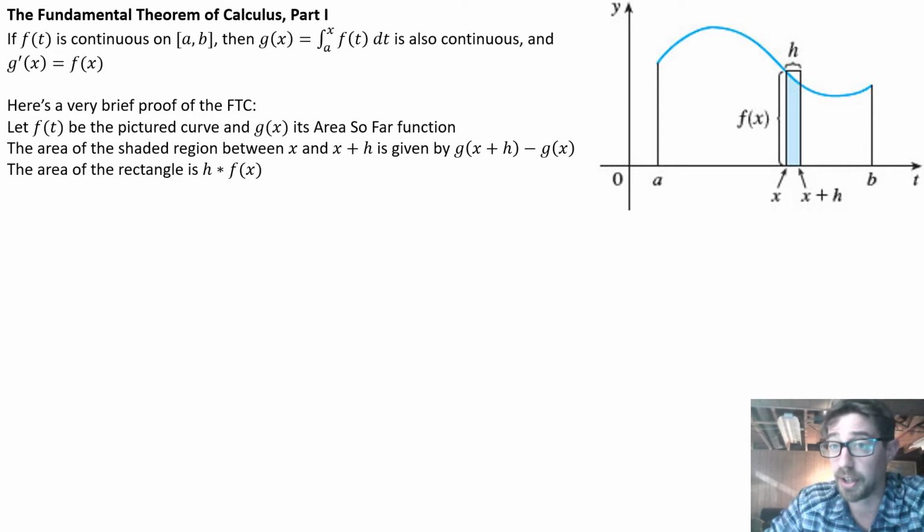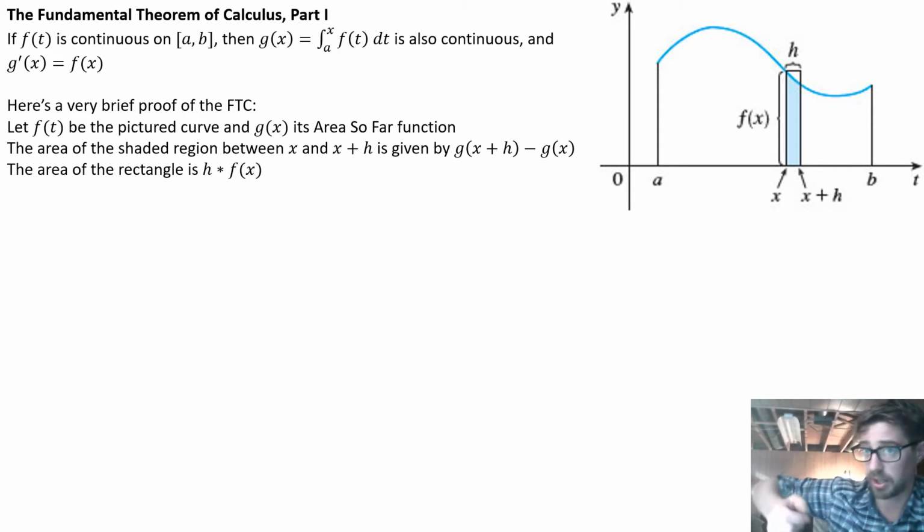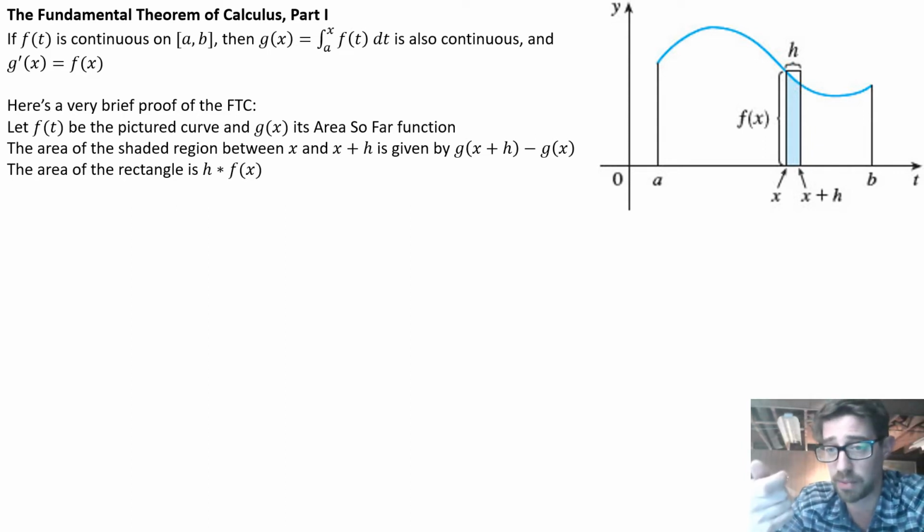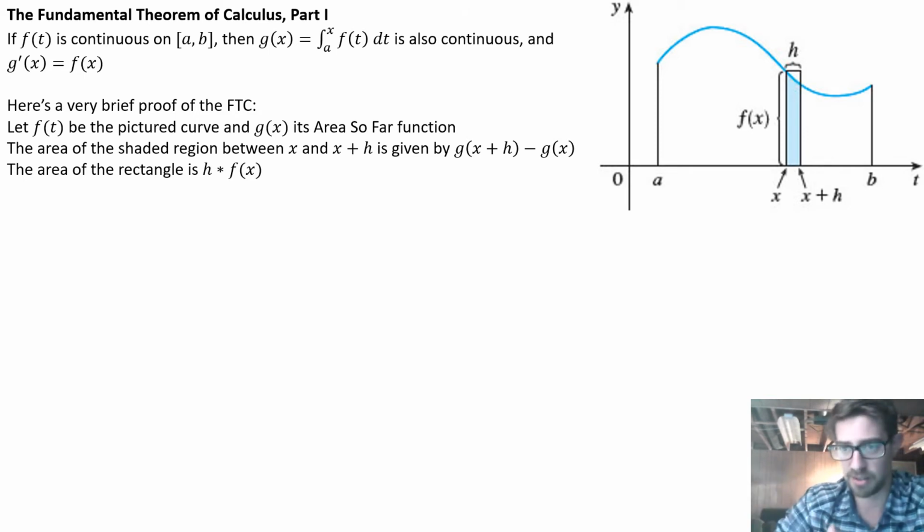And if you want the area of the actual rectangle, the rectangle is approximating the area. It's a little too big in the picture. Well, that's just width times height. So the width of it is just h by definition. The height of it is whatever f of x is, right? It's where x meets that curve. That curve is f of t. So that specific height is f of x. We're getting somewhere, I promise.